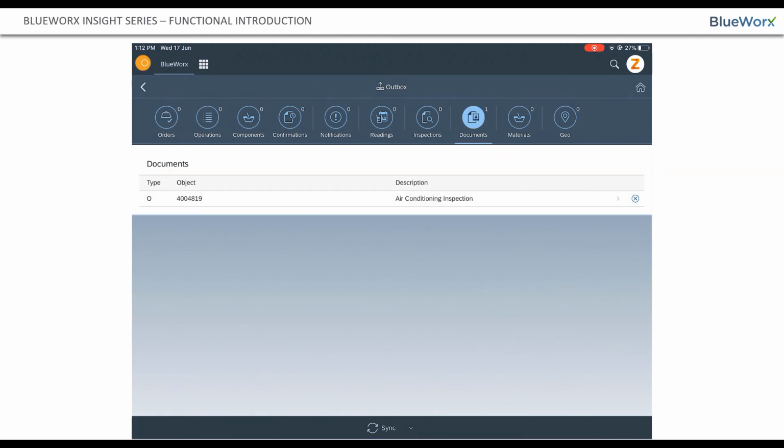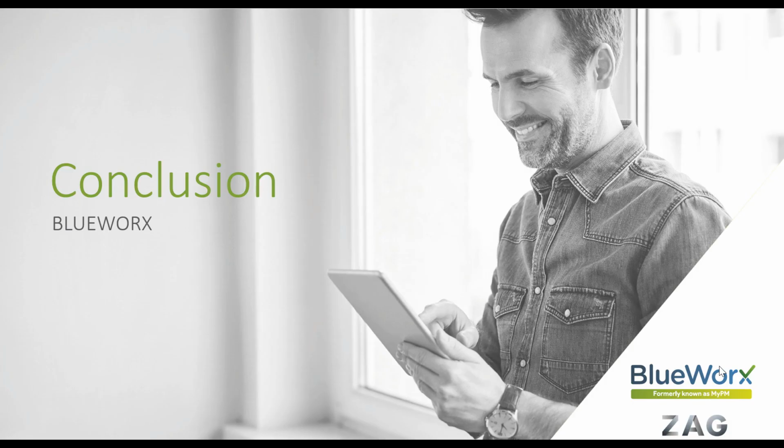Well, that was it for this demo. Pretty simple. Just shows you the versatility of having the same solution, the same screen content, and just adaptive formatting between desktop and mobile devices. So that concludes the demonstration.